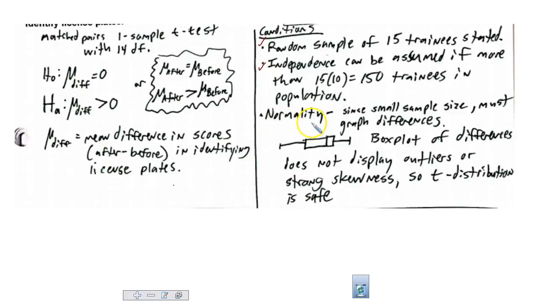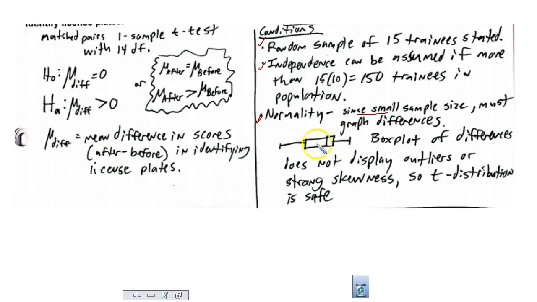To check normality, we go through those 3 questions because this is a means question, where we're looking at means, mean difference. So we ask ourselves, is the population known to be normal? And we don't know. Then we look for a large sample size, but this sample size is small. So we have to graph the differences, and you should have those differences in a list, and you're going to do a stat plot with that list and get something that looks like this.